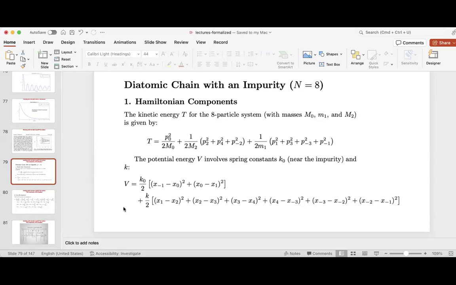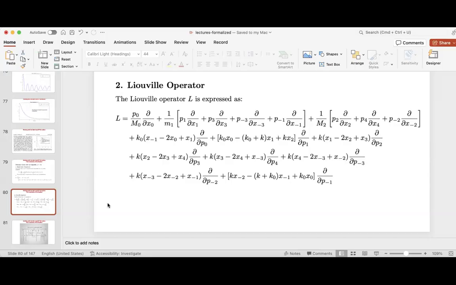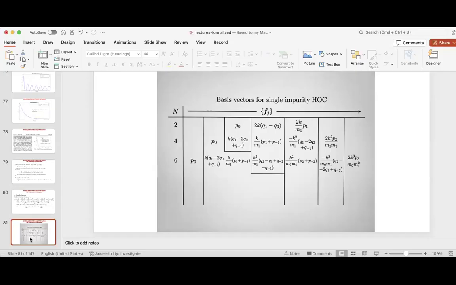if you write up the potential, it looks like this, as you saw, and the kinetic energy is that. And so you can construct the Liouville operator from the Poisson bracket, and you can calculate the F's from this Liouville operator. And this is the detailed structure that we described. And the F's have this kind of a look, where the first F0 is P0 for a two-particle system. This is F1, this is F2. This is F0, F1, F2, F3, F4.